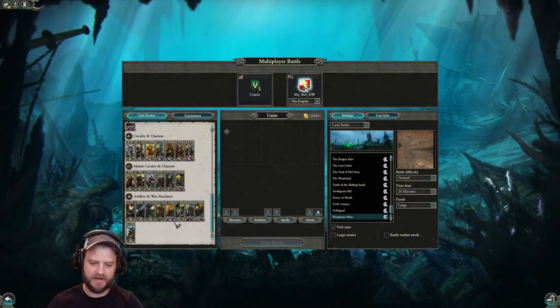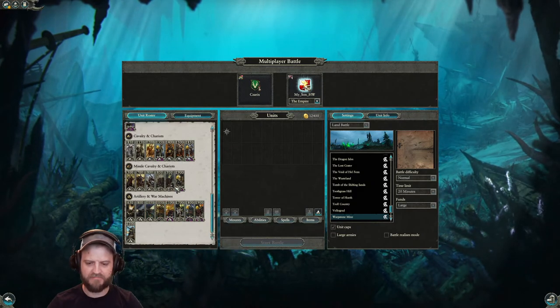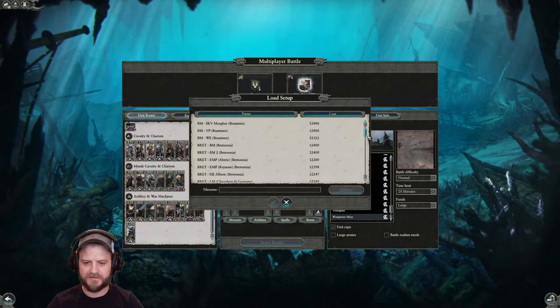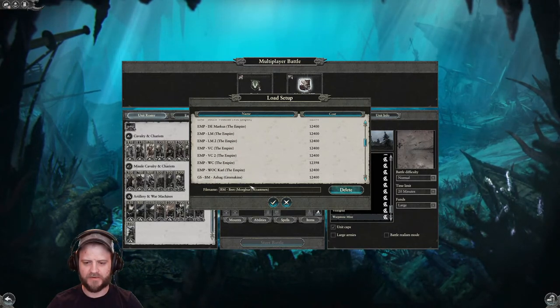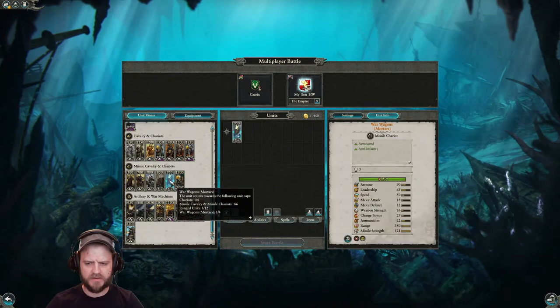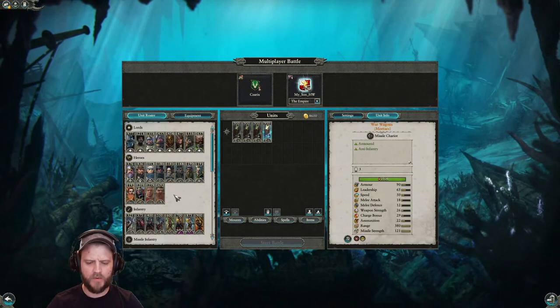Oh, four mortar wagons against the elves? Now this is going to be perfect. Empire, Empire, Wood Elf, Wood Elf, Wood Elf. No, we don't have a pre-build. Oh well. 1, 2, 3, 4.